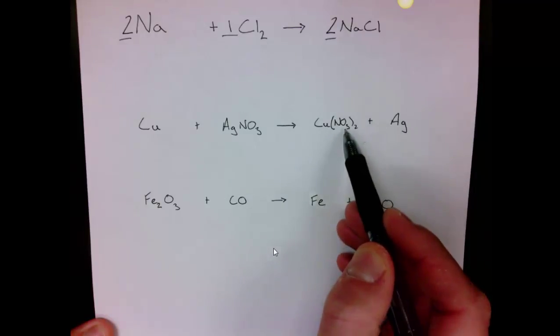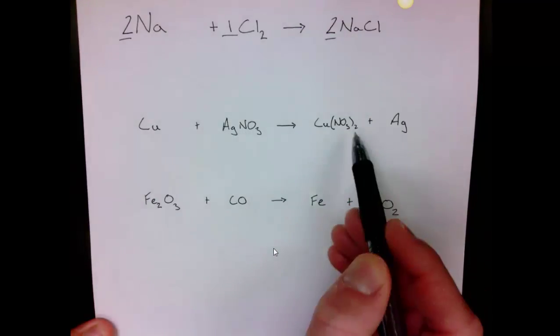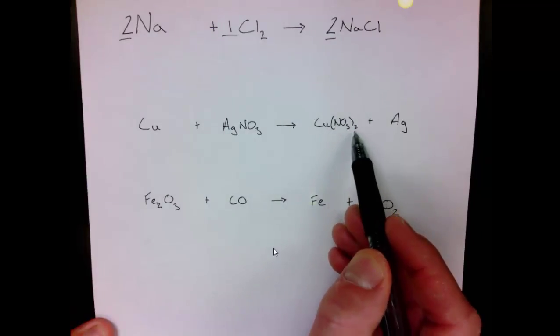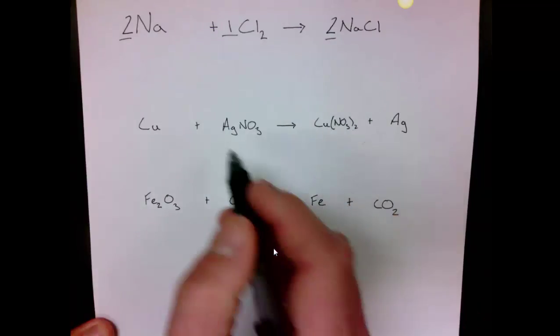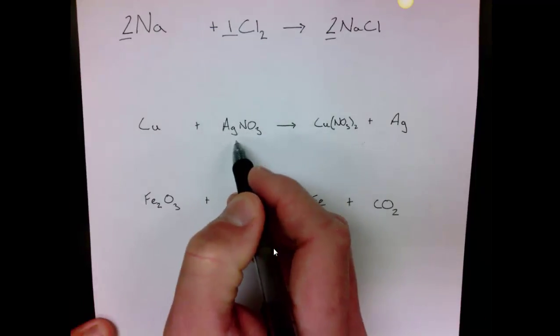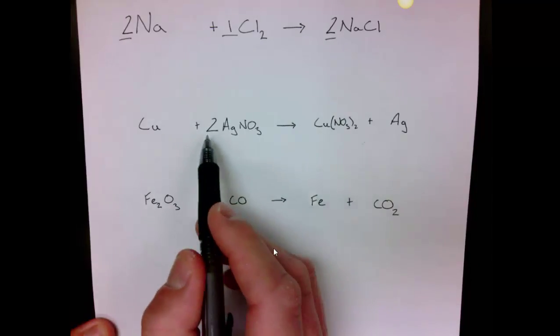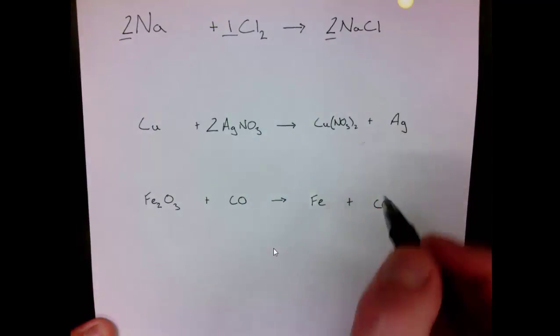So I have nitrate right here and I have nitrate over here, but there's two copies of nitrate, there's two of everything inside the parentheses, so two copies of nitrate, which means I need to have two copies on the left-hand side, and I do that with a coefficient 2. And then I have two silvers so I need two silvers right here as well.